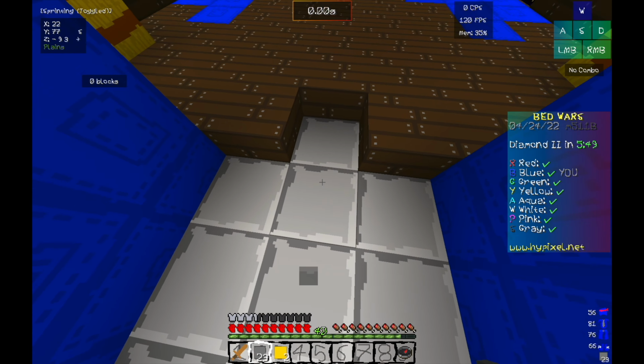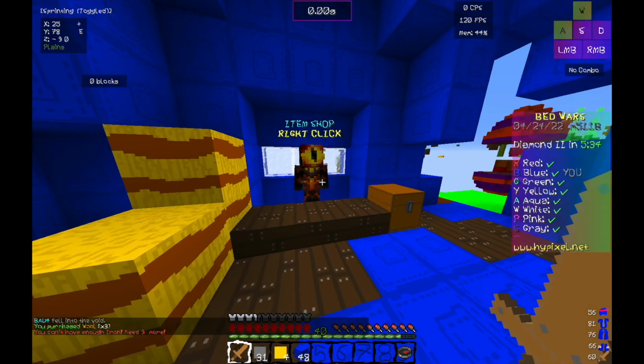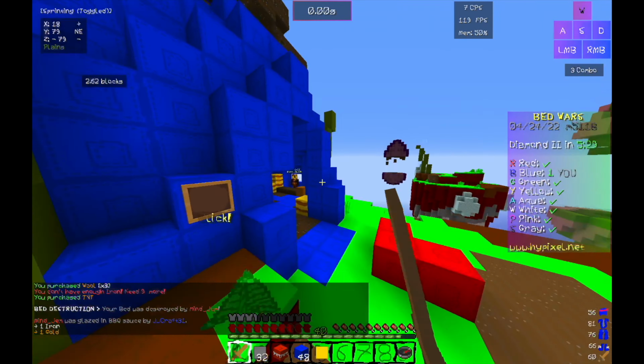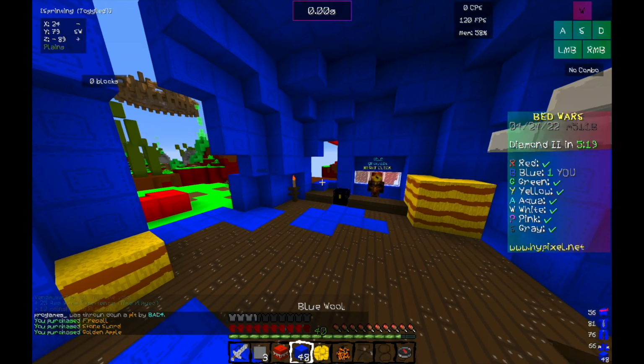Okay, let's get started. Okay, so I look like a ninja. What is the problem with the iron ingot? Sword looks all right. The sword looks fine. What is this? What is this game? Oh, sir. No. Get out of here. Okay, I didn't even get to do anything, but let me get a stone sword. I can hardly make out anything in this game.